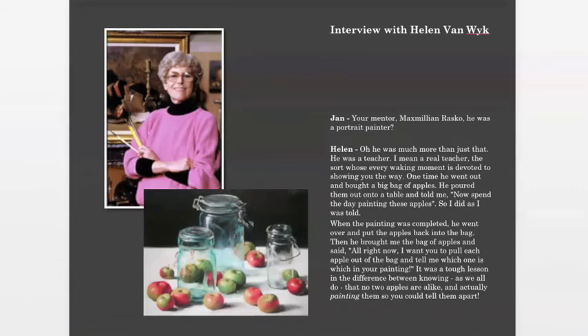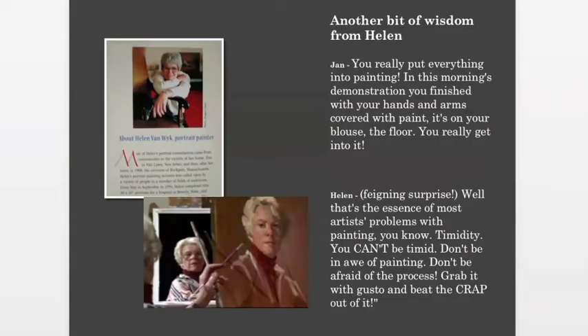We could do exercises for the rest of our lives and learn and learn and learn, but an apple is a fabulous thing. Carla started her 40 apples a few years ago when we were in class. The reason why apples are so helpful is that everything about the head is spherical — the lips have circles, the nose, the ears, there are circles everywhere. There are spherical shapes in a lot of what we paint, so when you paint an apple, it's really good foundation for learning to paint the head.